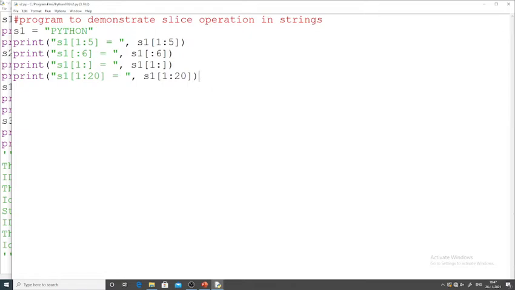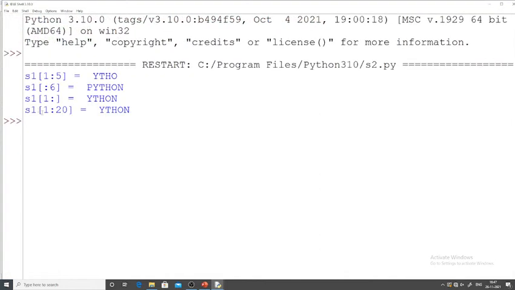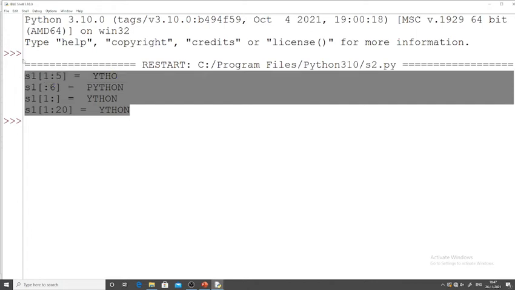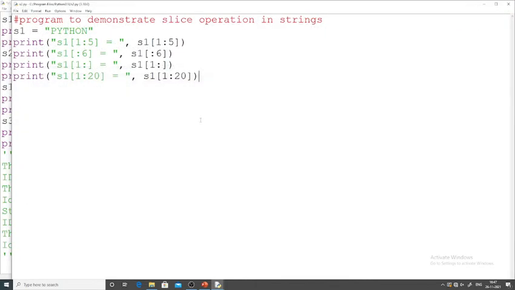So what will be the output? Let us check it. You can see that though the index is too big, it is truncated down to the length of the string. So these are the outputs. Let us copy and paste the outputs and put them in the program.